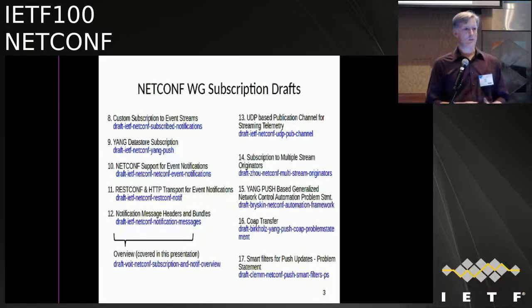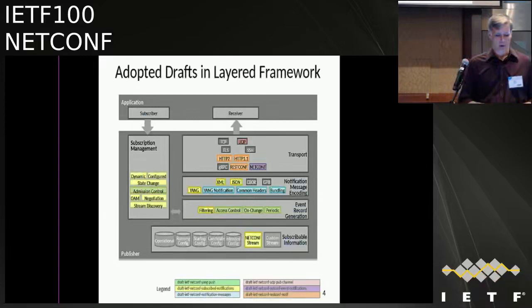The one other draft, which Kent requested a while ago, was an overview draft. If you want to get an idea of what the drafts are, see the draft on NETCONF subscription and notification overview. The goal there is just to give people an easy entry to what they are, and it's intended as an entry point. Even if it's not adopted, it gets people some access.